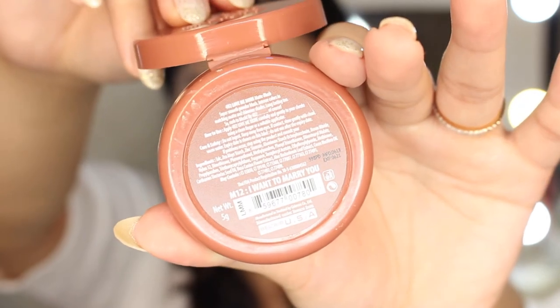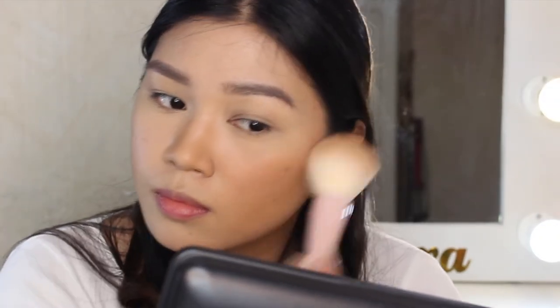For blush I'm using Love Me More by 4U2 Cosmetics — tried and tested, it stays on me all day. This blush is super pigmented so you have to be careful. I place the blush here and sweep it outward. I start from this point and end about here, because if you bring it too far inward it'll make your cheeks look bigger. If you have a round face like me, don't let the blush reach too far toward the center or it'll just look like all cheeks.